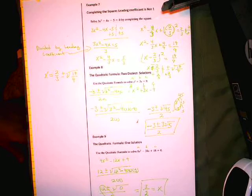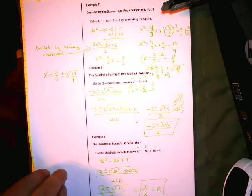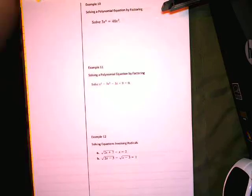Alright, so page number 4. Don't worry, we only got 2 more pages. Alright, this next one is solving a polynomial by factoring. Some of the stuff's really easy, some of it's really hard. Okay, this one's pretty easy.